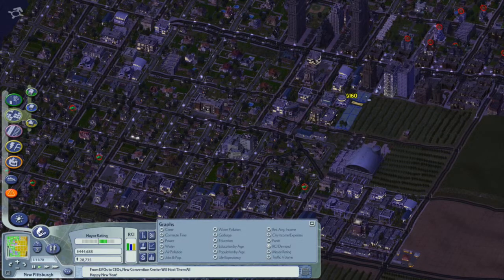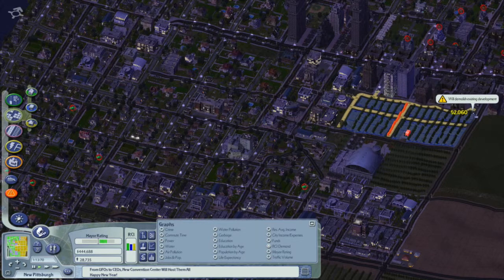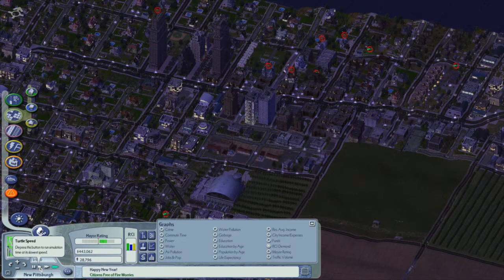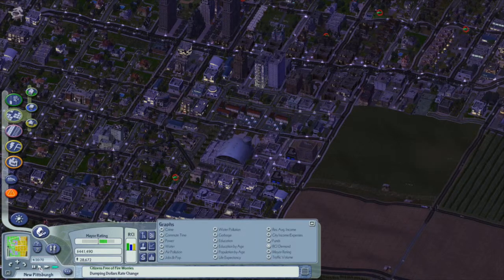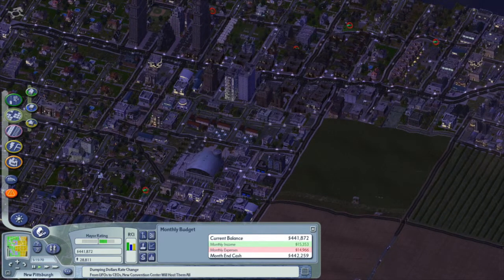Let's try and zone all this commercial now. Get rid of this farm. Sorry, farm. Gotta go. Poof. Look at that. Very nice. Maybe they'll build some medium density commercial too. There we go. Voila. Look, we're making plenty of money too. We're making over $1,000 a month. So I will gladly take it.